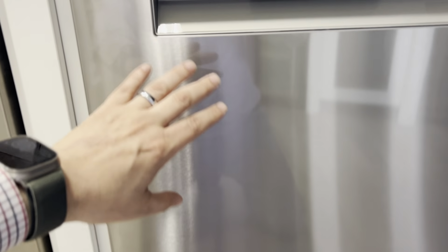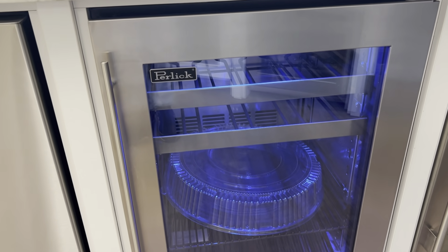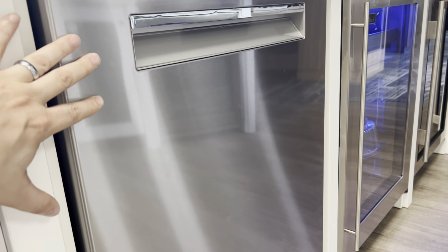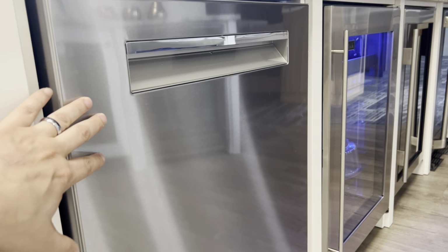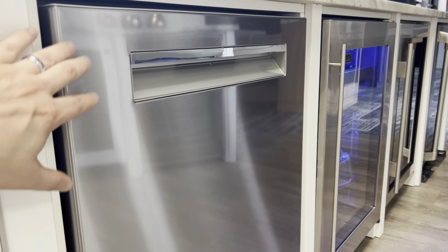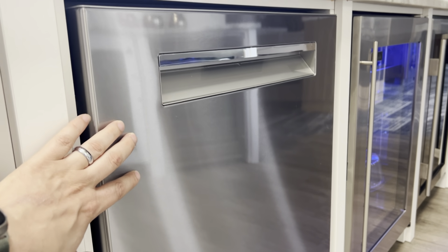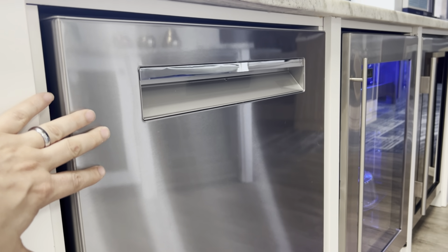Now, it is a coated stainless steel, so coated stainless will match uncoated stainless in a lot of different ways. In some cases, it has a little bit of a glossy sheen to it. I don't know if you can see that, but its benefit is that it won't oxidize and it can be spot cleaned, which is super nice to have on a dishwasher. Previous generations of Bosch dishwashers did not have this coating. I think, in fact, the only product that had this coating was their cabinet depth refrigeration. So a really nice addition for this newer series.